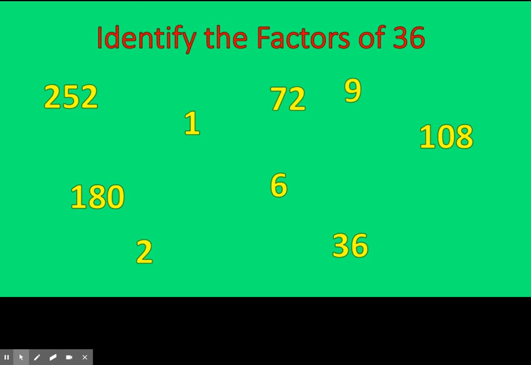Let's do a quick practice with factors. I want you to identify the factors of 36. There's a couple of factors of 36 up there on the board. The numbers on the board are all going to be one of two things. They're either going to be factors or multiples. These numbers in red are the factors of 36. Some of the factors of 36, not all of them, but the other numbers are multiples of 36. And we talked about that in a previous lesson. When you multiply 36 times something, you'll get these numbers.